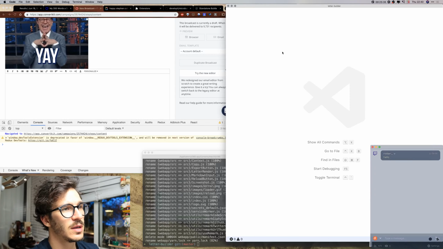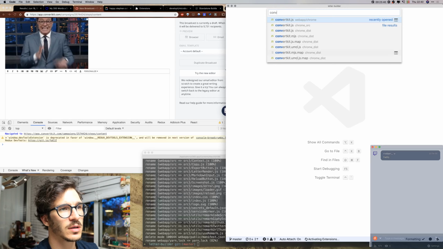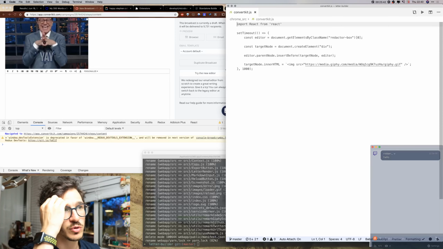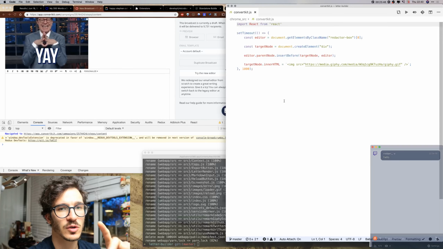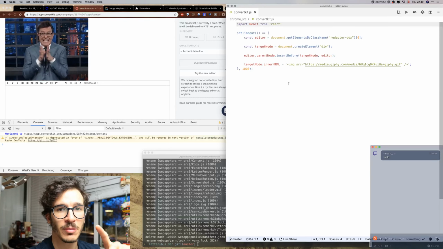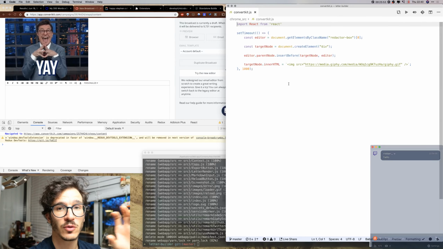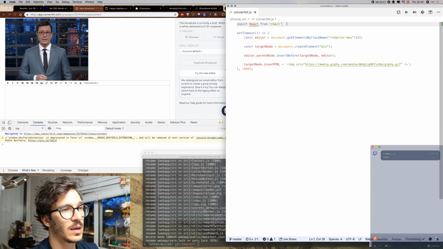Let's see if we can actually go into ConvertKit.js in Chrome source, and what I'm going to try is to render something from the React app. I'm going to try to render my React app directly into this thing. So I'm going to import React.